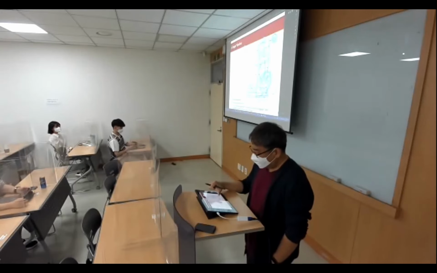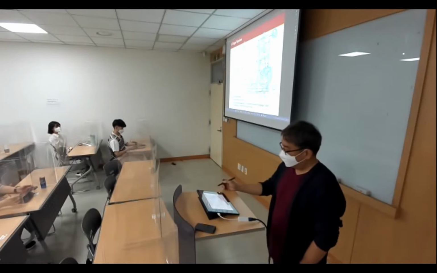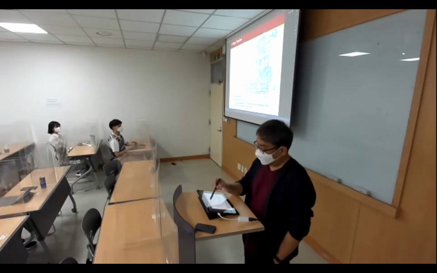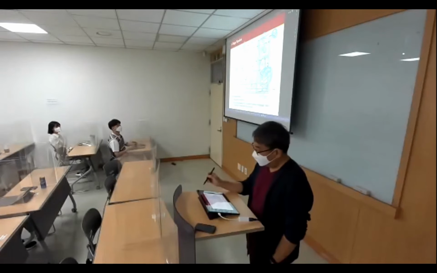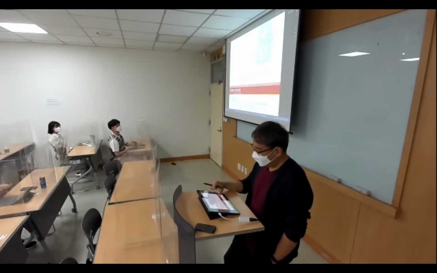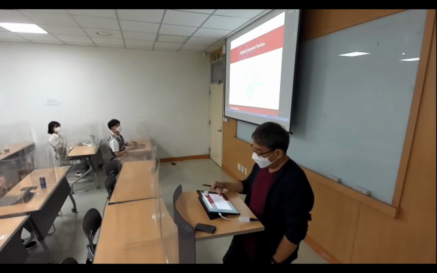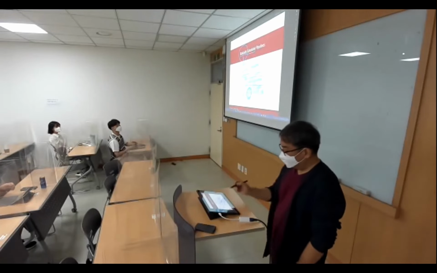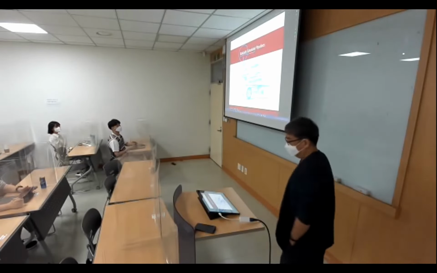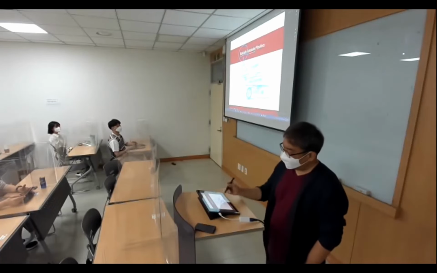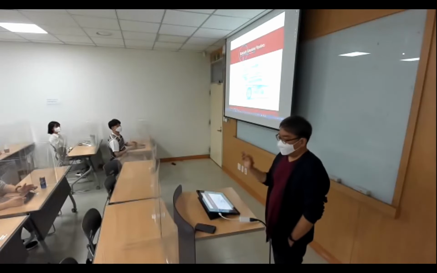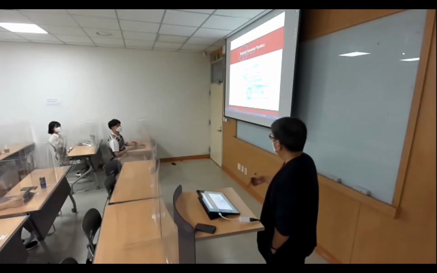I believe you are familiar with the architecture of the 5-stage pipeline. The 5-stage pipeline is composed of 5 steps: instruction fetch, instruction decoding, execution, memory, and write back. Why do I start with the basic 5-stage pipelines? Because these stages are required for executing an instruction. We fetch instructions from the instruction cache, decode them, the decoded instructions are executed by execution units, and then the result is returned back to the register file.